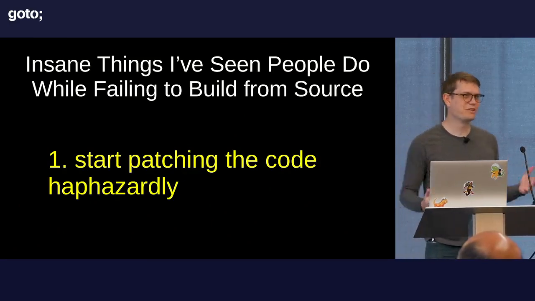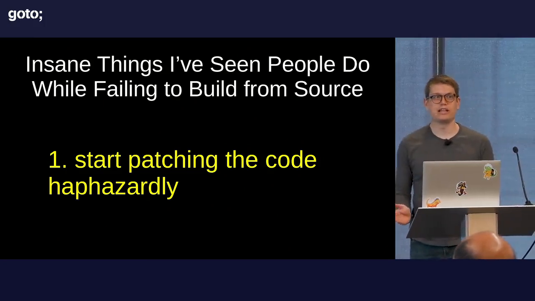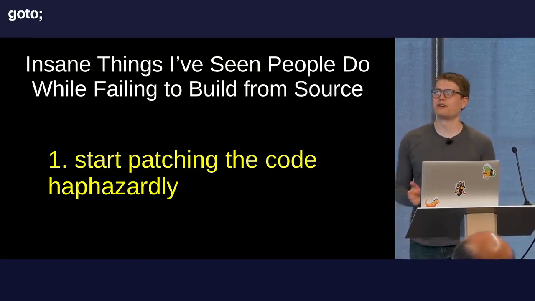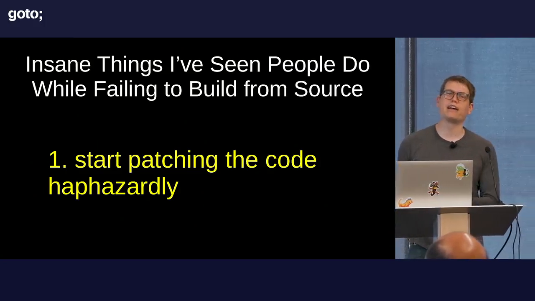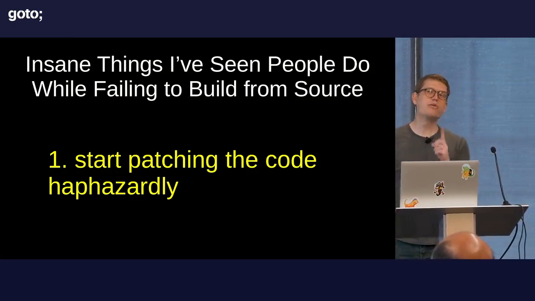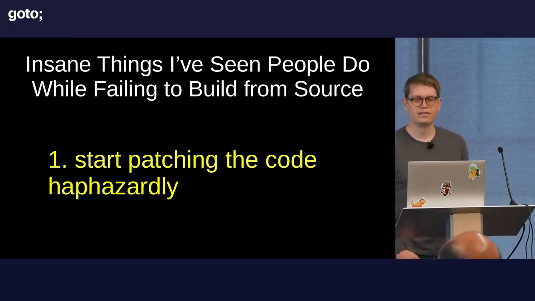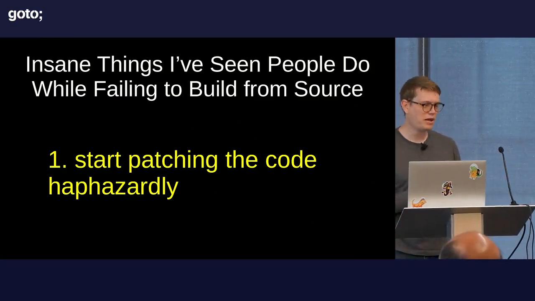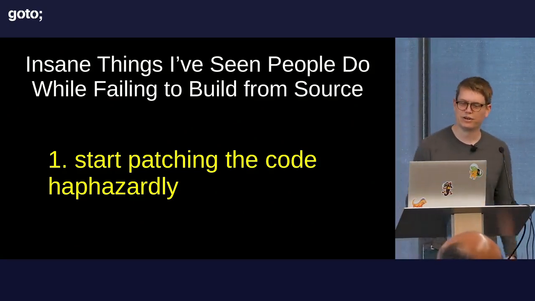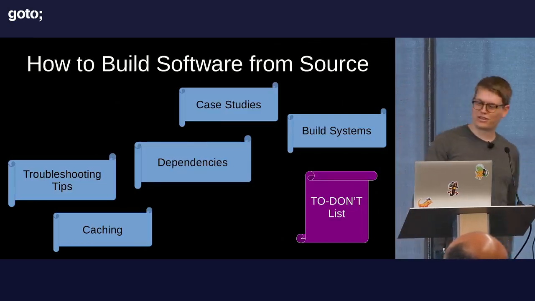So the thing to remember is that when you're trying to build something from source, someone did already do it successfully. It worked for somebody. So if it's not working for you, figure out why. Advanced is you can do it. There's a good reason to do it sometimes, but you should know what you're doing. If you're a beginner, you should avoid these pitfalls. Learn the basics before you do the advanced stuff. That's my point here. Okay, so that's my to-don't list.